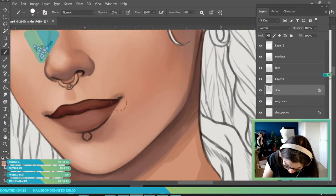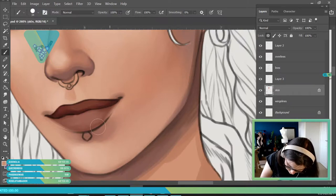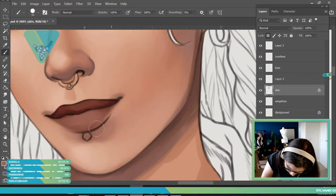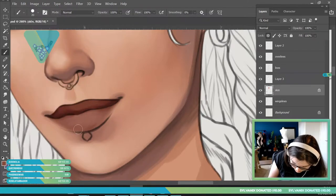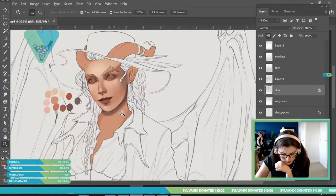Now I'm just going to soften the edges of the lip now. So I'm going to grab that darker colour with a smaller brush, just bring a bit of shadow back to the lower edge. But there's the basic kind of shape of our lips.